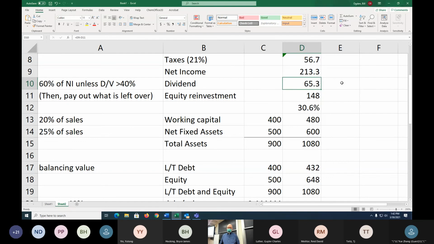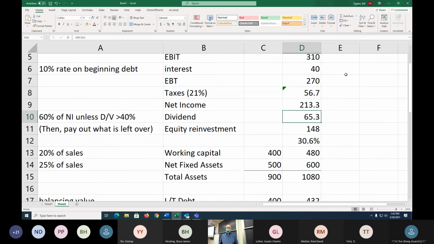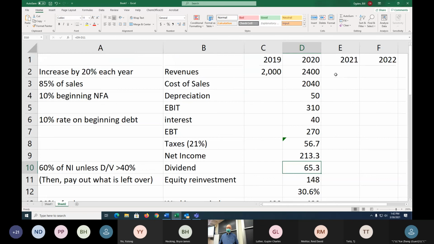All right. And then, let's preview Thursday a little bit, then we'll get out of here. But on Thursday, sorry, before I say that, I would like you to finish 2021 and 2022, and the answers to those are on the very last page of the Word document. So you'll see the answers there.